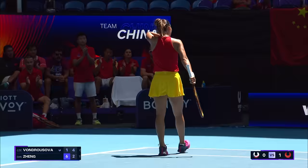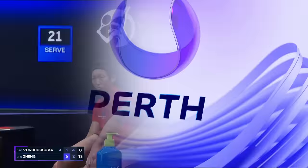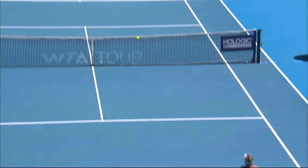She likes that shot, doesn't she? It's so important for Zheng to have that total commitment when she approaches the ball. Any sort of doubt with the way she plays, that's where the unforced errors come, like that slight hesitation. And this one, she did such a good job of having that decisiveness on that last shot.